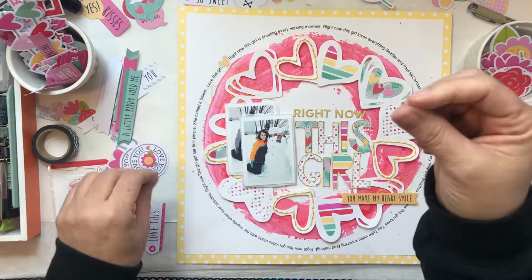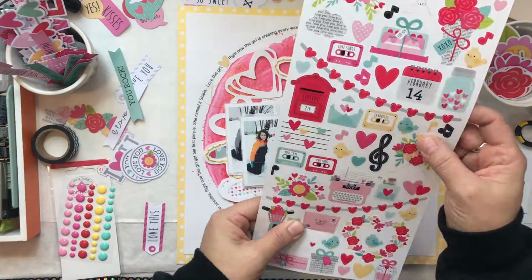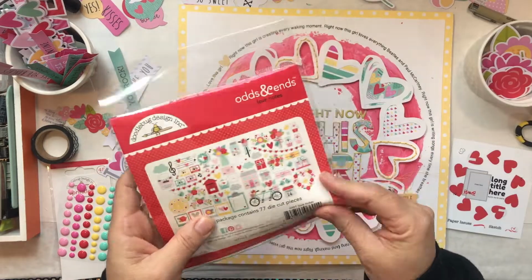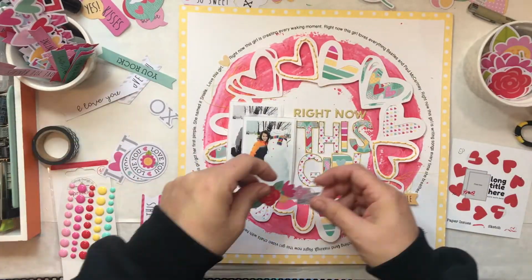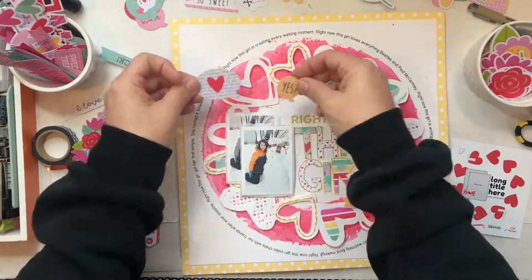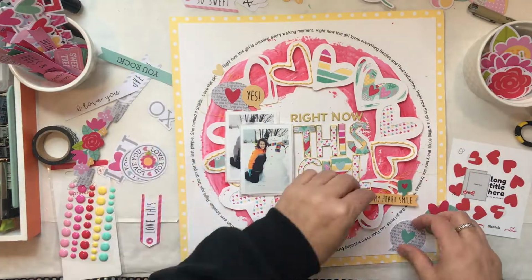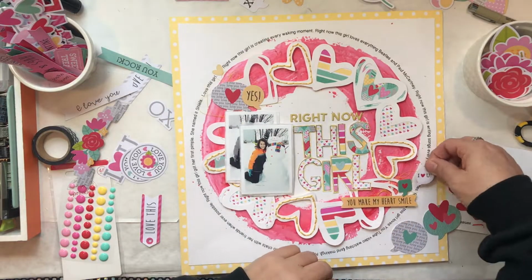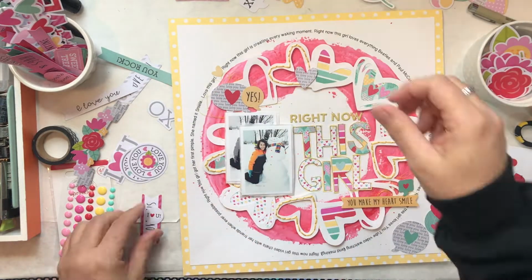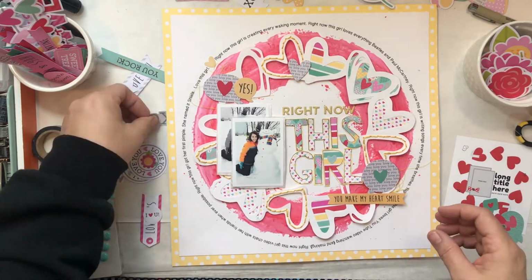So then also in the sketch, there are two spots kind of down on the bottom right and the top left that have a little hint of embellishment, or an idea that maybe you're going to want to embellish there. And so I went through some of the ephemera that I purchased with this collection. I purchased three different packs. I think they're called bits and pieces or something like that. One of them has a lot of these speech bubbles and hearts and different things like that. One of them has flowers, and some have phrases and banners. And so I pulled those out and started to grab some things.